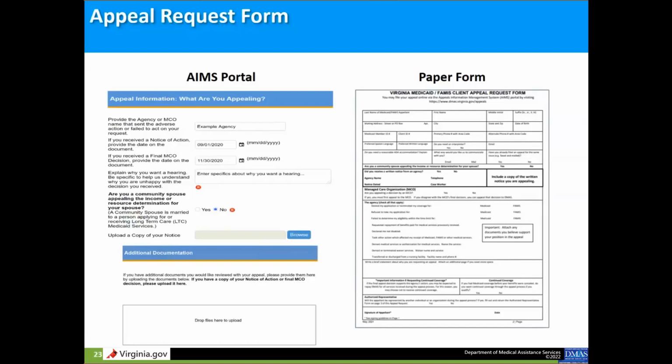I will reiterate that we prefer appeals through the AIMS portal because it allows the appellant to input all relevant data to allow the appeals division to process an appeal, which populates directly into the case management system. On this slide, you'll see screenshots from the portal on the left, as well as the old paper form on the right. The basic data that we need to proceed with an appeal is the client's demographic information, a description of the action that they're appealing, the date of the notice of action, and the responsible agency is also extremely helpful. The next section gives them a checkbox field to indicate the nature of their disagreement, and below that is a box that allows them to give a narrative description of their disagreement.